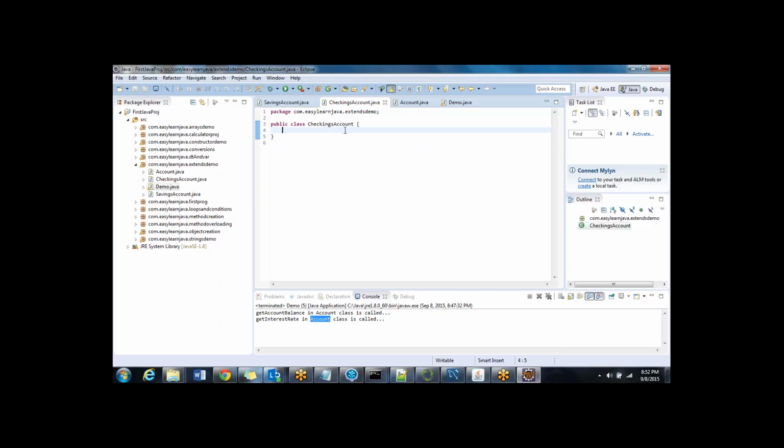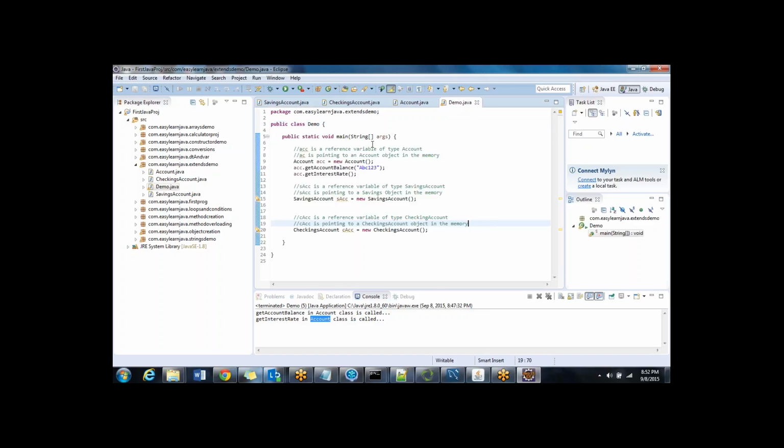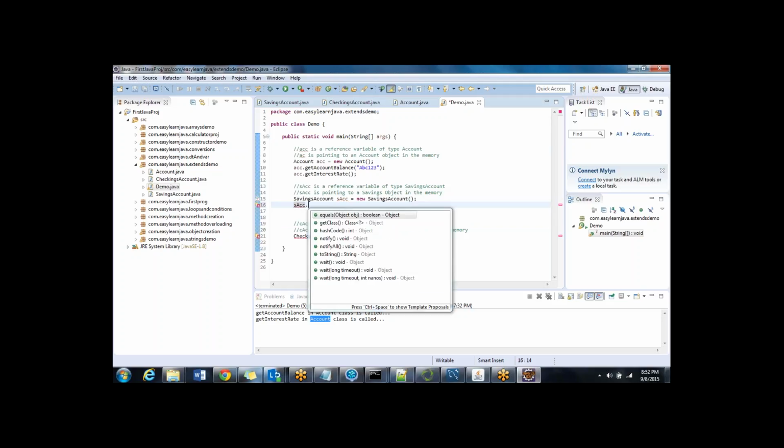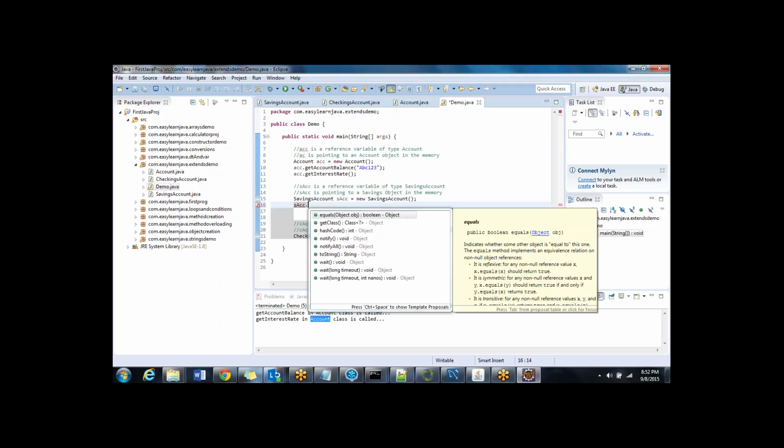Sorry, once again, let me just go back and show you before I do that. Why? Because it gives you confidence that yes, it is not there. So here when I say sacc dot, we can never see anything called getAccountBalance or getInterestRate. Do you see any of those two methods here?